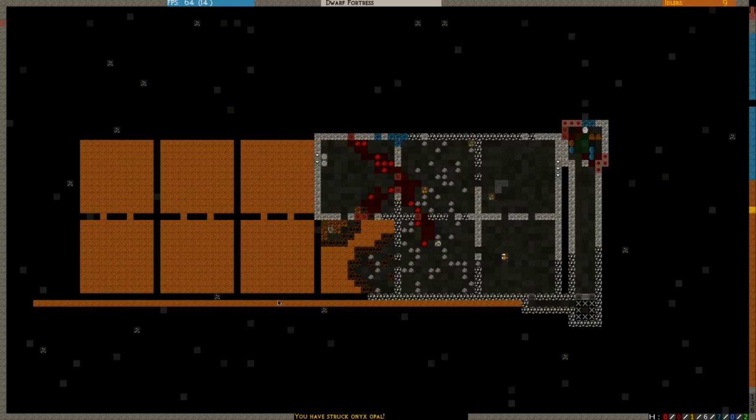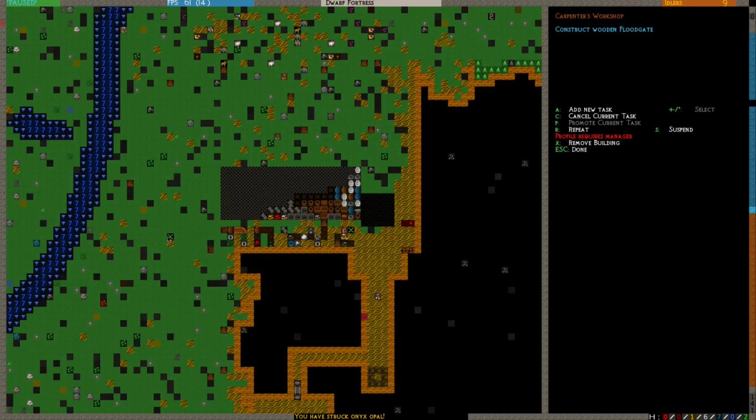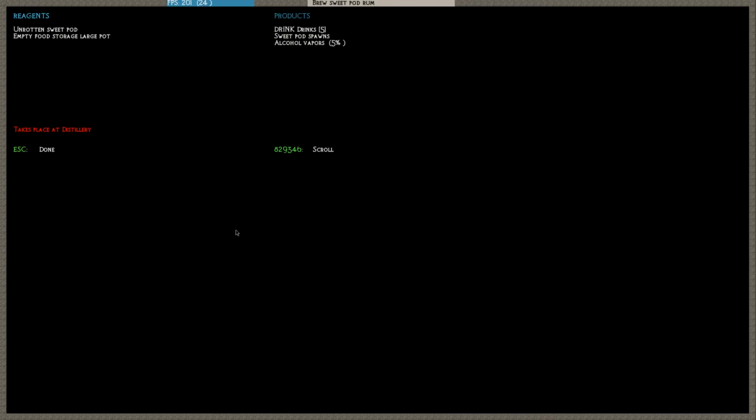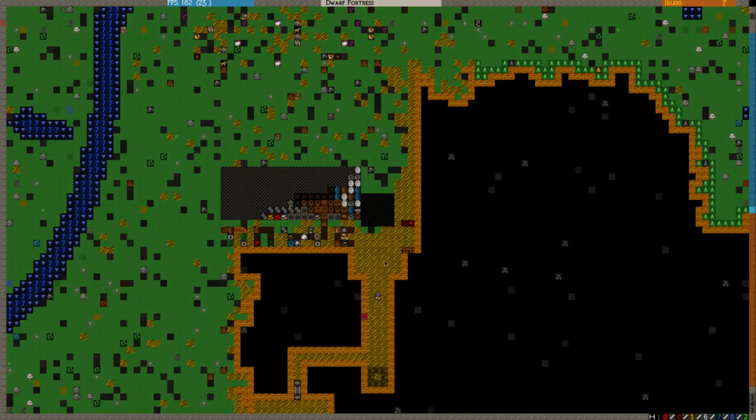So I guess we're going to start with 8 farms then. Oh, come on, dude, where are the rest of you at? All right, what's going on up here? All right, floodgates are almost done. Statues aren't getting anything. All right, we want to prepare the meals and prepare the drinks. Get to cooking, people.